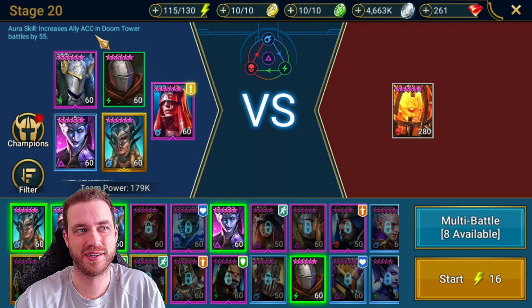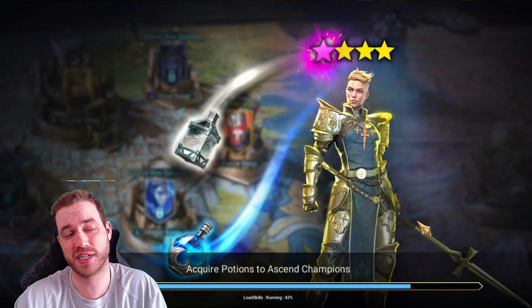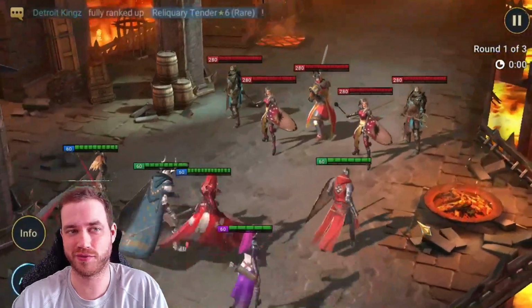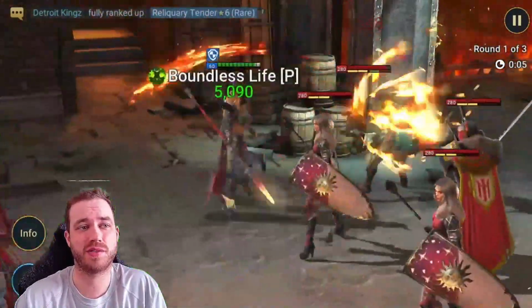All right, so there's no lead because this is for Doom Tower. We're just going to test it out and have some fun. We're going to see what she can do, if she can actually get through the waves, because she is weak affinity, so she might get targeted, but she has 65k HP. So we have 2 weak affinities.